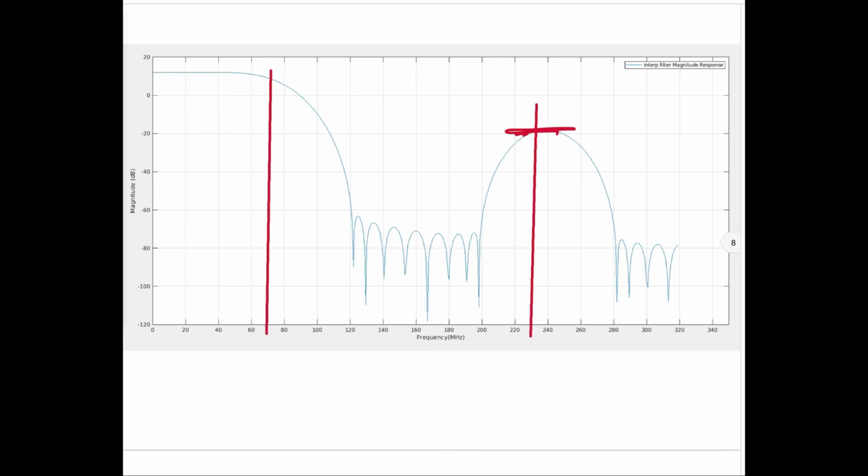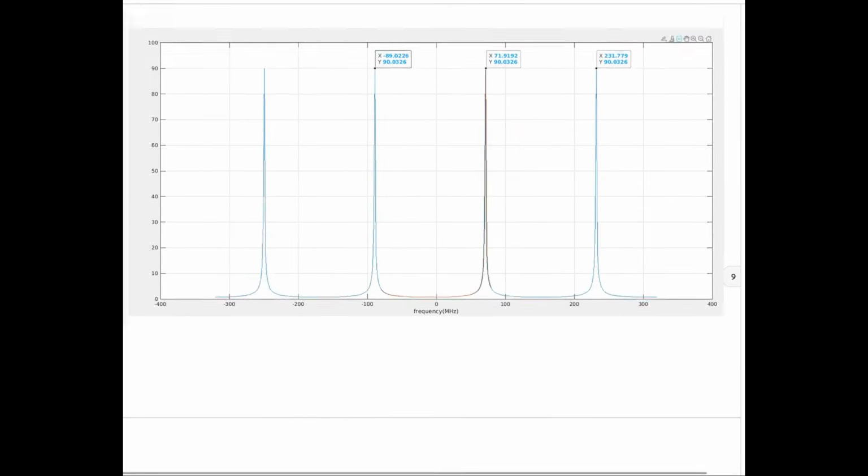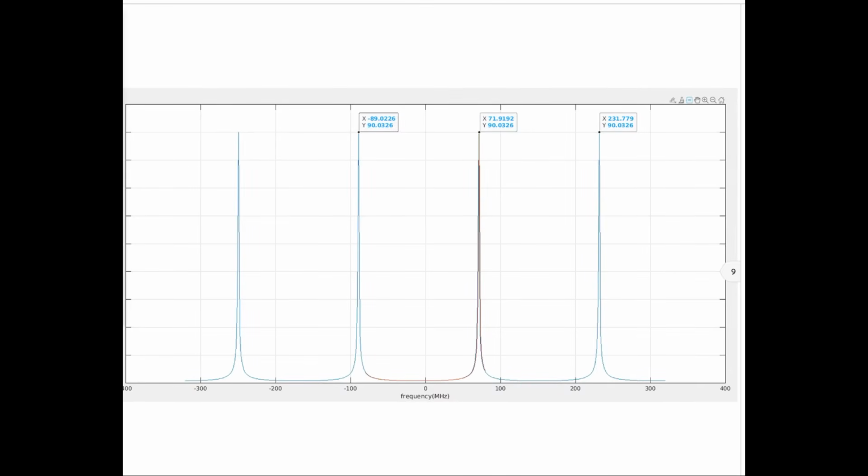This is the reason which is causing the envelope to be non-flat, because my signal will not be like the sine theta, or the upsampled version of the sine theta, the ideal case. To explain it a bit further, this is my original signal at 70 megahertz. These are the various images, and ideally it should only pass this. But in this case, when we are using the interp function, it is also allowing this particular image to pass through. Obviously, if we look at a wider spectrum, other images will also pass through, based on how much attenuation we are allowing.